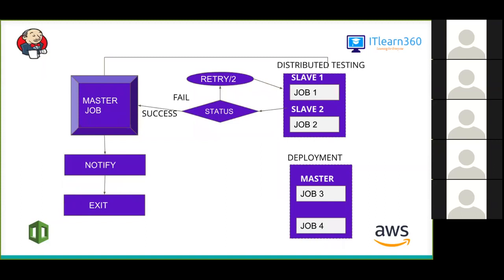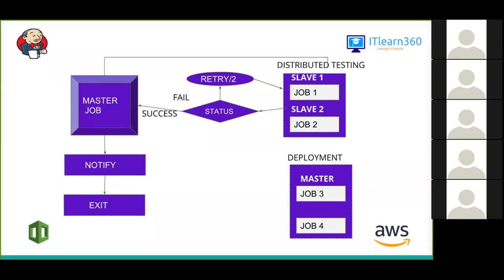Here you can see my master job, that is my master machine. It will trigger the distributed testing process. Okay, it will trigger, it means it's going to run a job on a slave machine. You can create a slave directly on your Jenkins machine by some configuration.